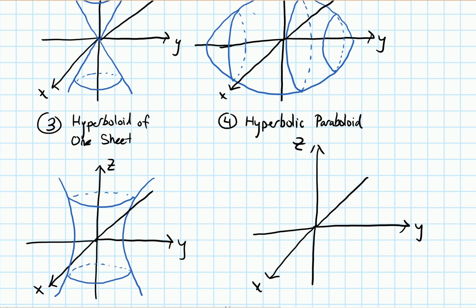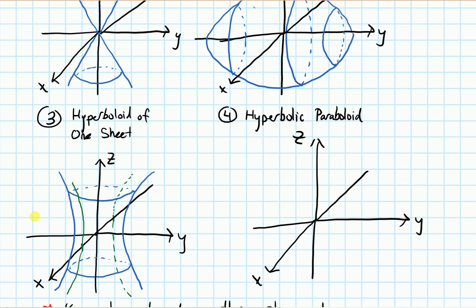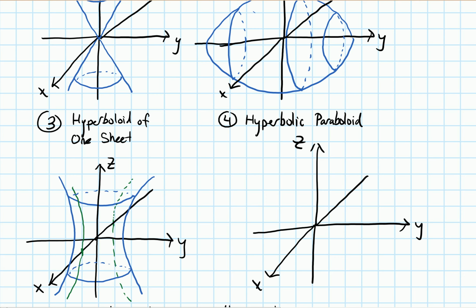And then when I draw the cross sections on the xz plane, so when I look at, say, the x-intercept of this, in the x-intercept on that side, and I draw the cross sections on the xz plane, those are going to look like hyperbolas as well. So there's going to be a hyperbola. This one's sort of like in the front of my picture. And there's one in the back. This one's in the back. So I'm going to draw that with a dashed line just because it's in the back. And that's a hyperboloid of one sheet. Okay, so it's sort of this tube-like shape that sort of warps upward and warps downward.